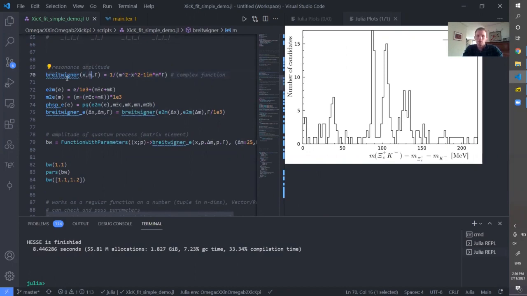That function has two parameters: mass, position of the peak and the width, how broad the state is to be adjusted in the fit. I create the instance of the function with parameters by passing the lambda functions and the default values of the parameters.